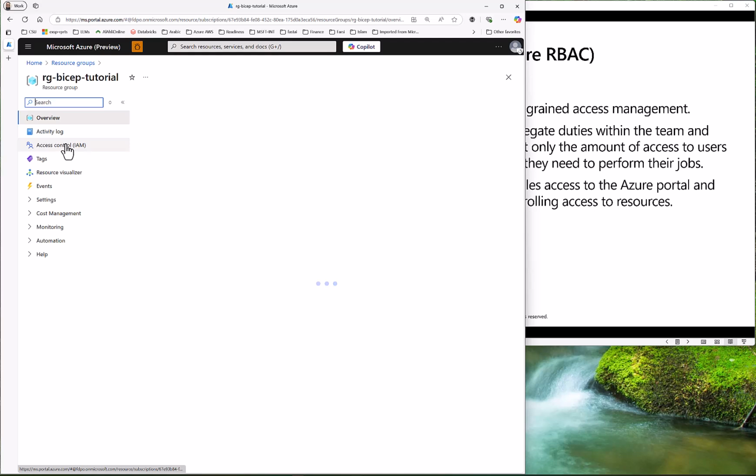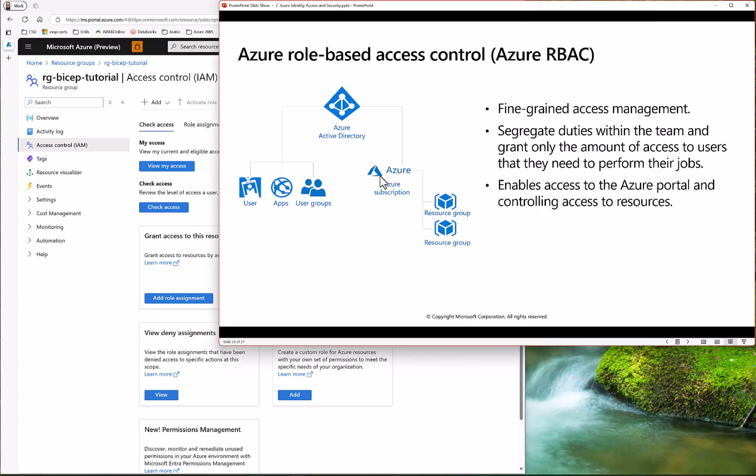So now I can provide somebody access on this resource group only, right? On the subscription, onto the specific things, right? Now you have users, apps, user groups from Entra ID. I can give them access to anything in any way over here, right?